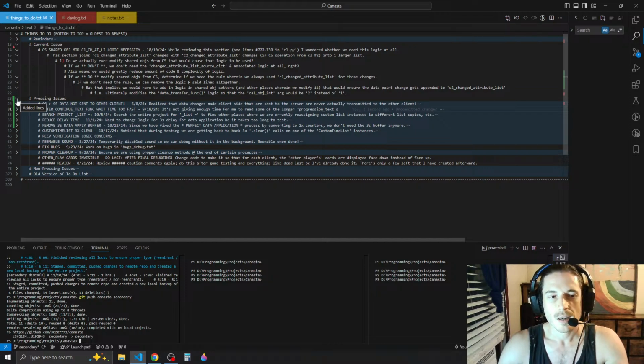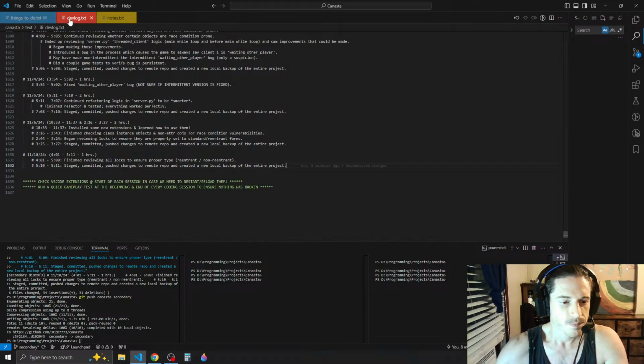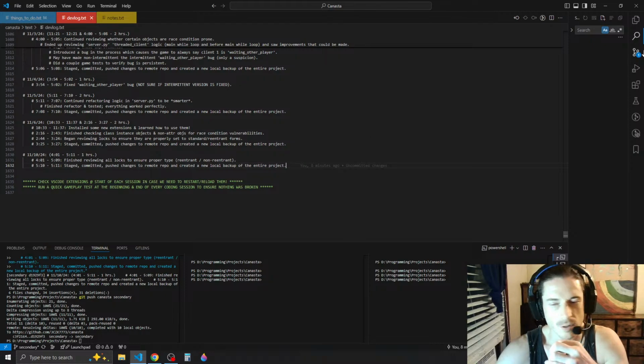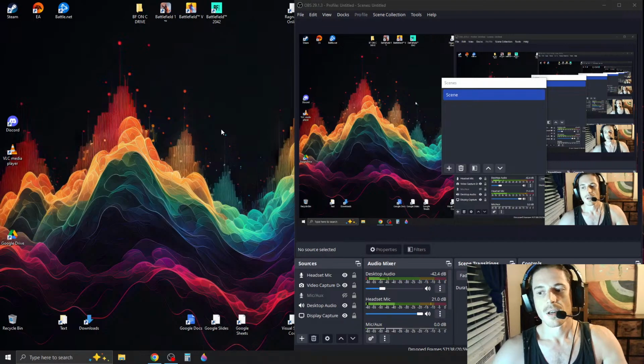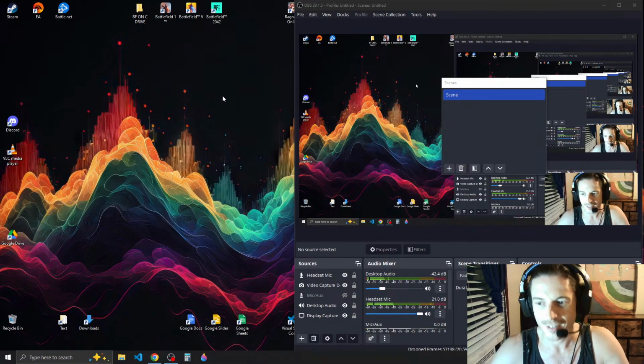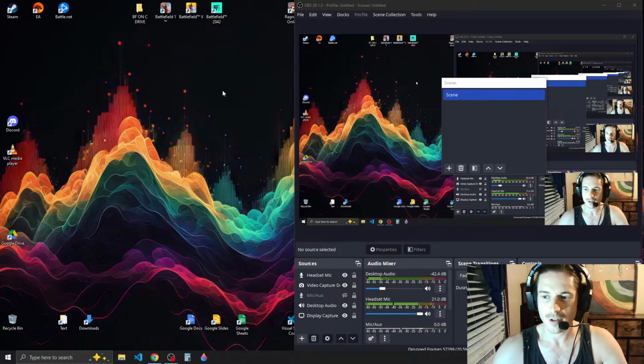So anyway, good session. Happy to get to the next step, the next few steps. Damn, I look like a freaking ghost in this light. I don't know why. It's because it's dark out, and yeah, I literally look like a ghost.